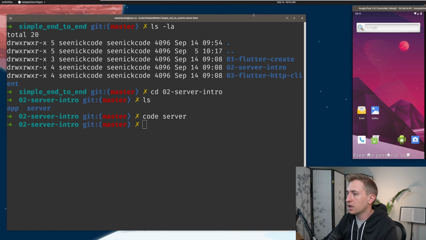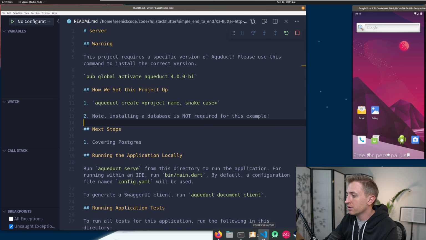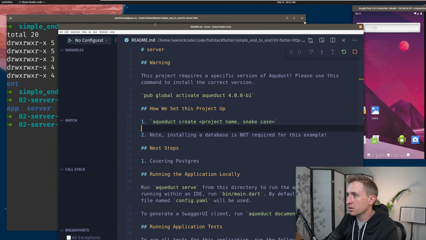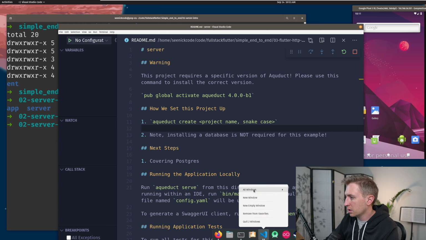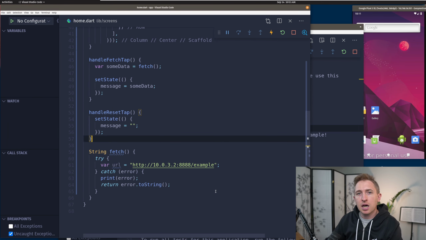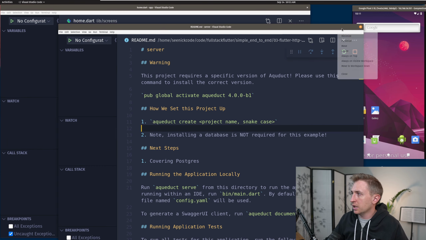And the way that's done with the emulator that I'm using, let me open the other window here. Hold on, let me get this back. Here we go. I'm using the Genymotion emulator.